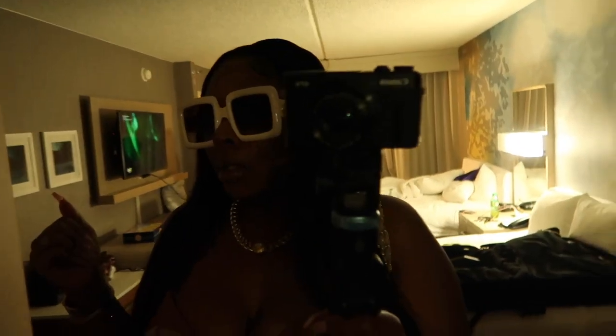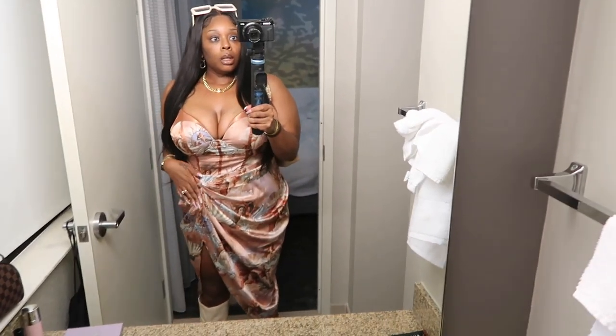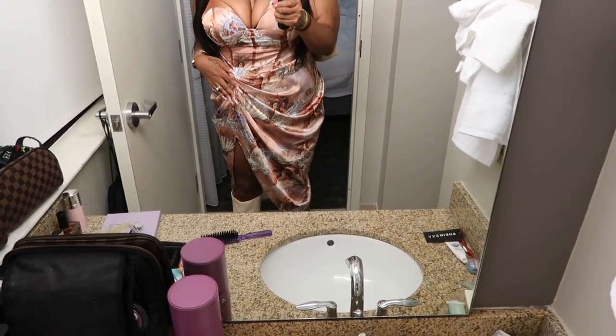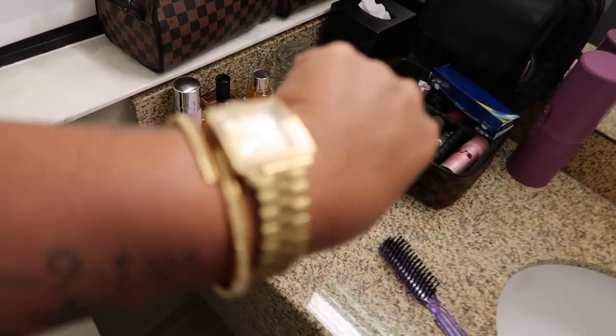So these glasses are Gucci, JBW watch. Both of these bracelets are Louis Vuitton. It's this one, it's in the inside. JBW watch. Here's a better view of the dress. There's a better view of the dress right there. There we go. Why was we so yellow? I must have been on the wrong setting. But yeah, it's not focusing.